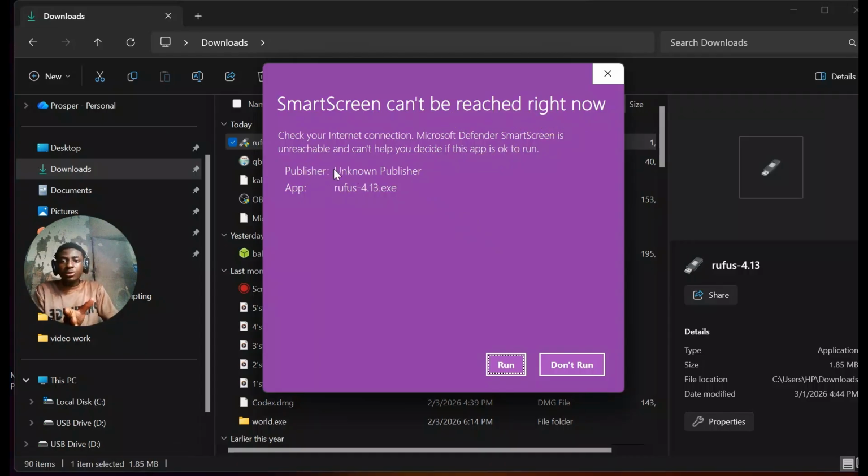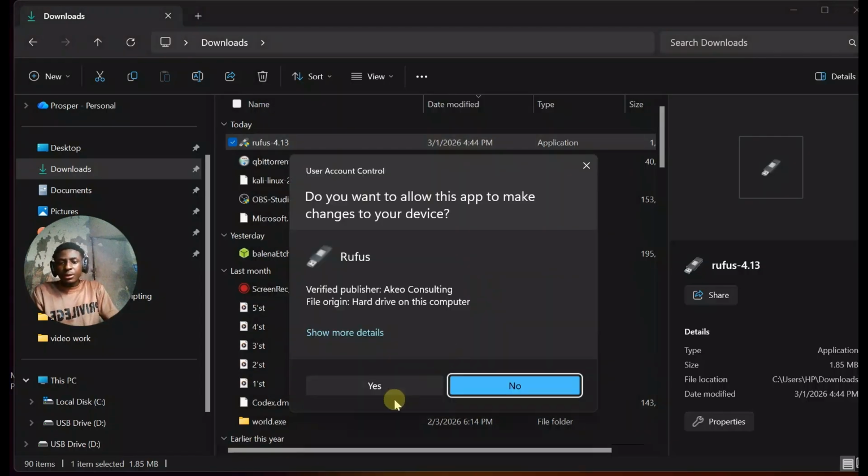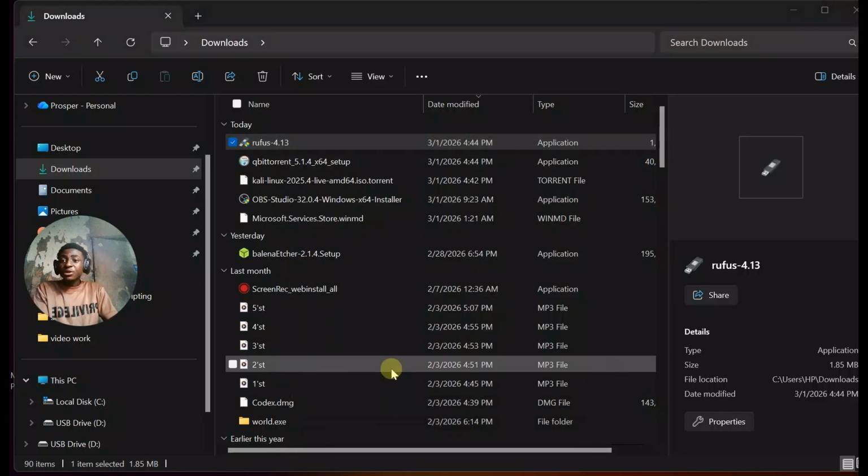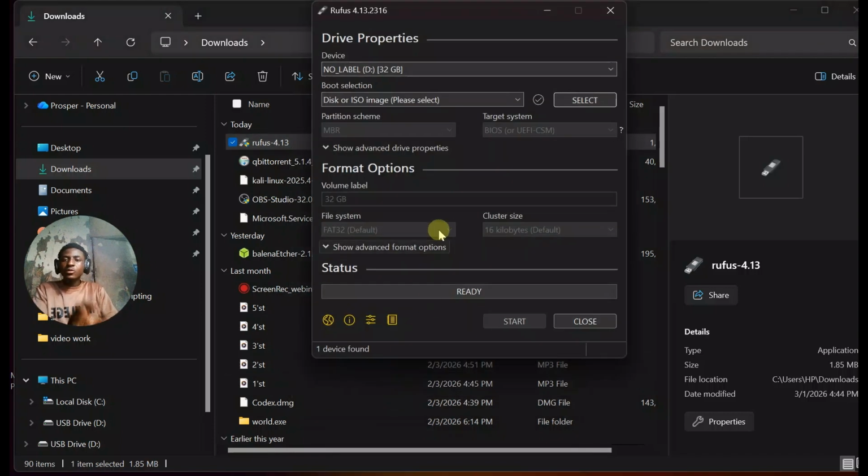Okay, this might not pop up on your own because I turned it off, so you can see everything live. So this is the main page you see. Now it has detected my flash drive.